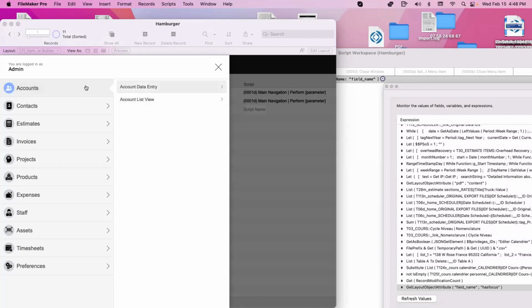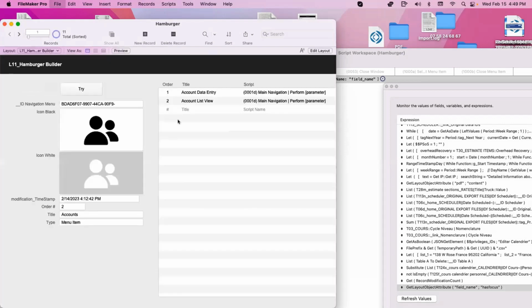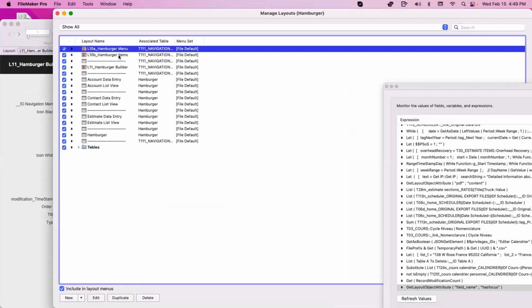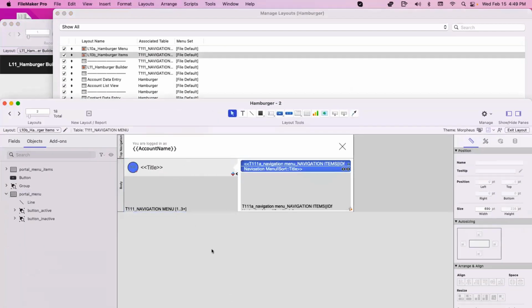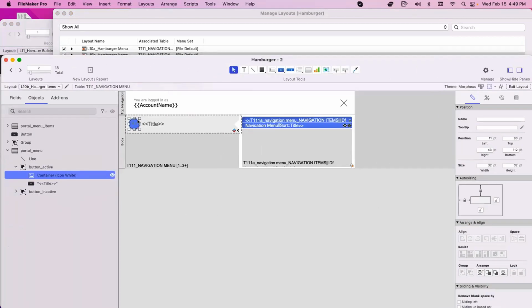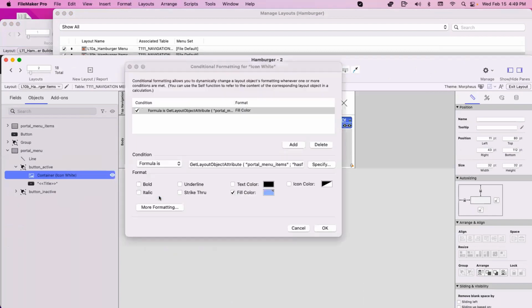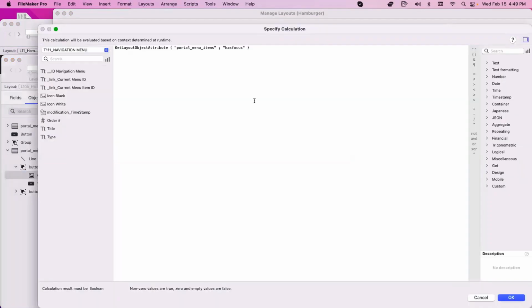So now I'm going to do a little explanation on how we do the visual. You saw the visual changing a little bit. So we go there, and here I have a conditional formatting playing with the same technique.